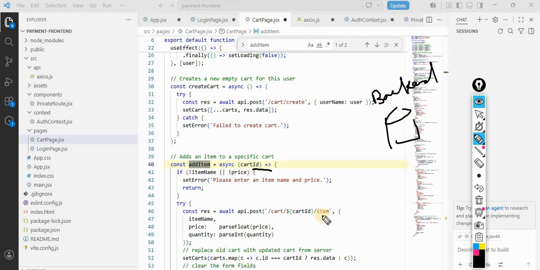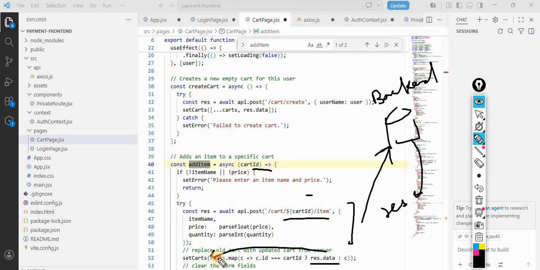So how is it storing? This whole information is going to this URL. It will be stored in Spring Boot, and it will give you a response. Whatever response you get helps us to set the cart.